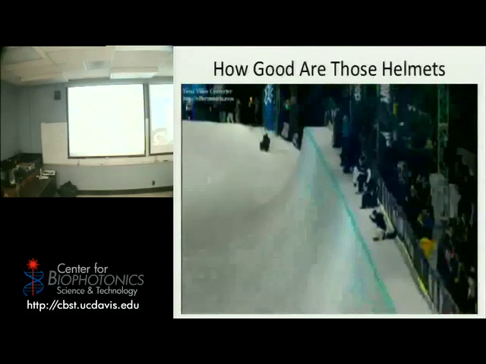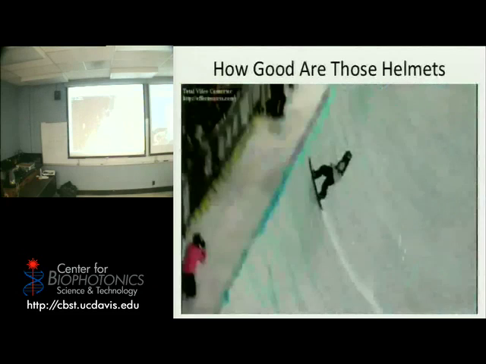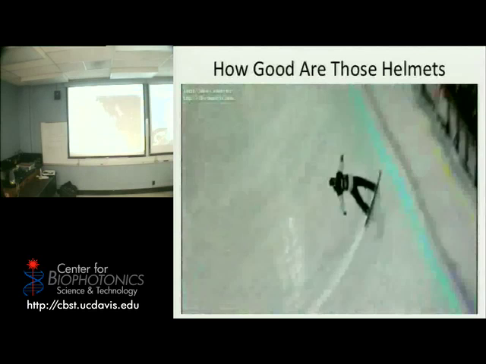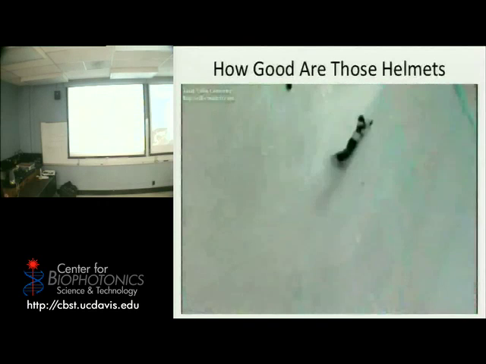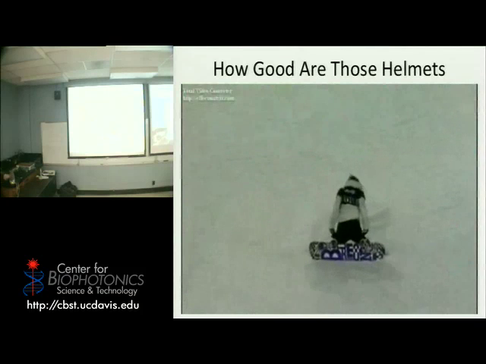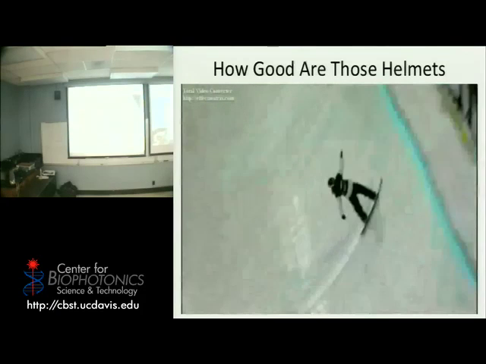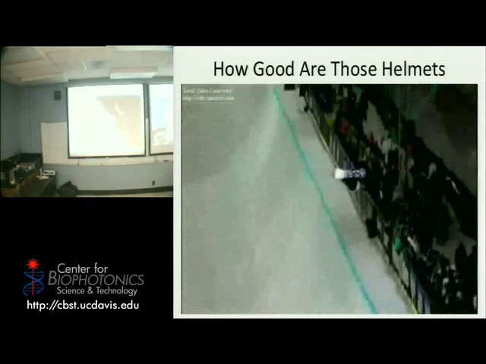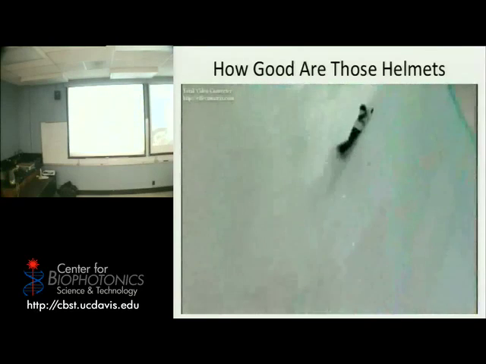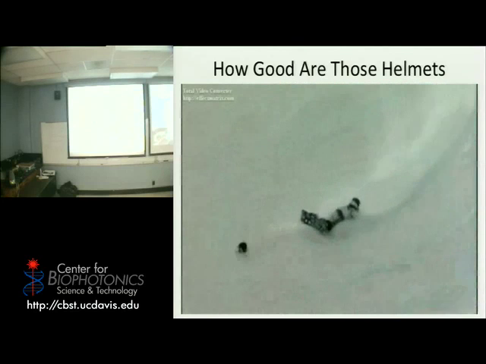But what's going to happen here, he's doing really well so far. But on the next jump, he's going to get out of position. And you can see he recognizes it by where his hand position goes, and boom, there goes his helmet. So there's a block of ice on the top of the half pipe, just a sheet of ice. And he came down and he hit his forehead. Actually, his helmet, the forehead of his helmet, right here, right on that block of ice, knocked his helmet straight off of his head, right?